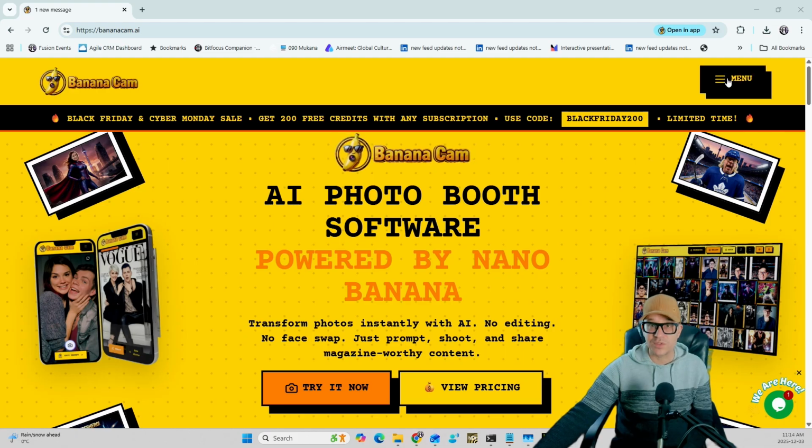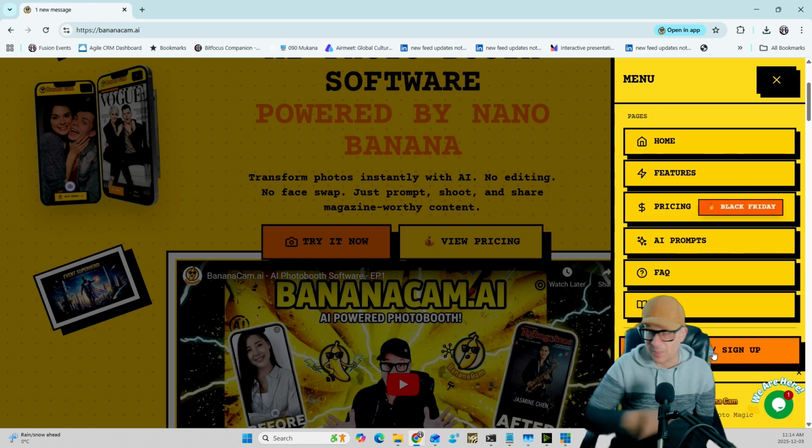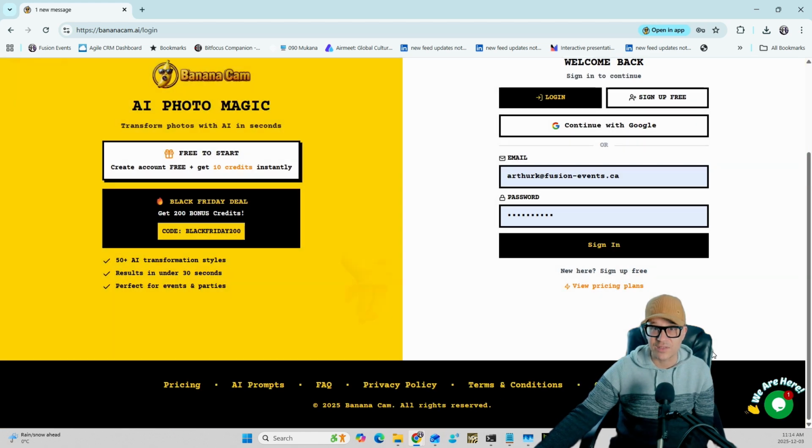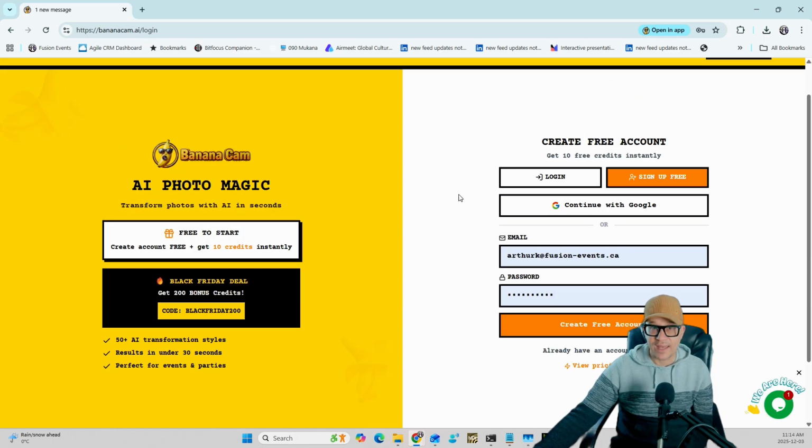So first thing you want to do is head over to the menu and there's the login sign up page here, and you're going to click on that. It's right behind me. And you're going to sign up for free. And there's two ways you can do that. You can do it with the Google authentication, which is quite frankly the easiest way to do it. You do the Google Auth, you choose the account you want to use, and then you're in.